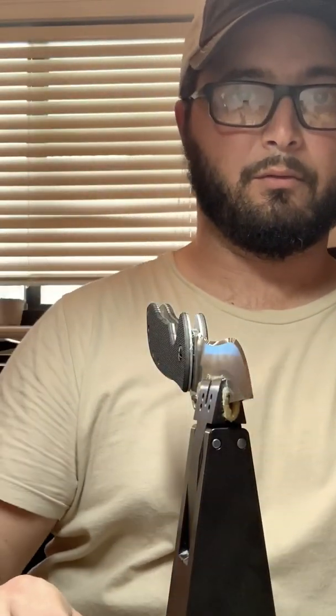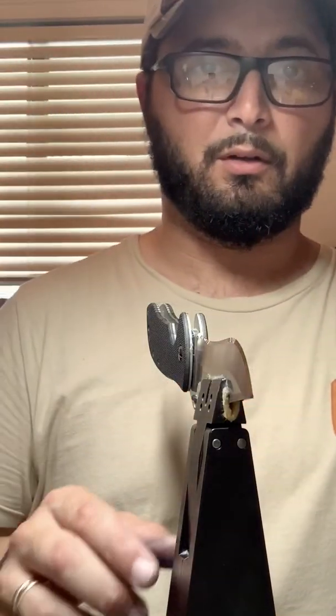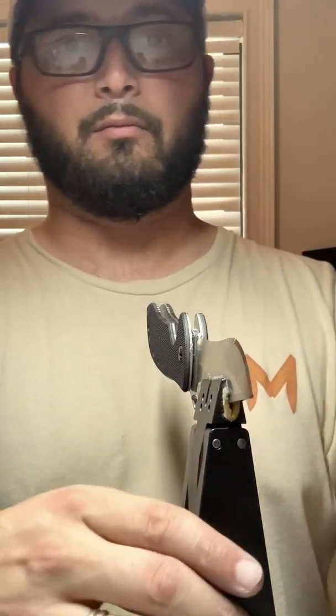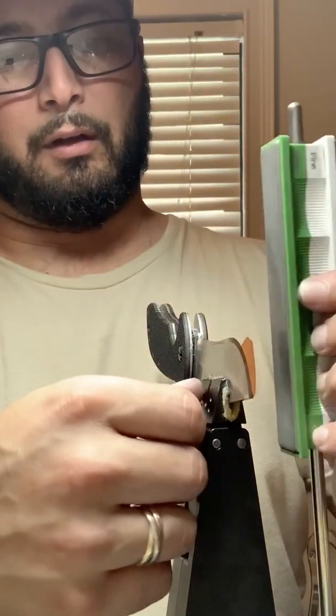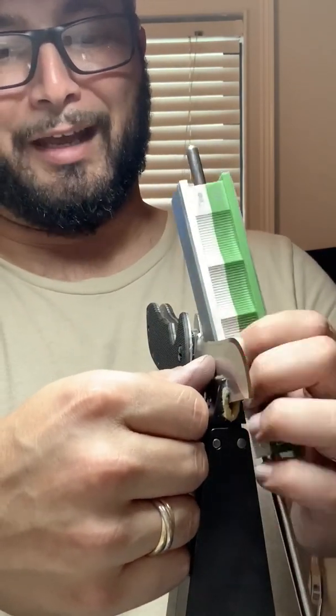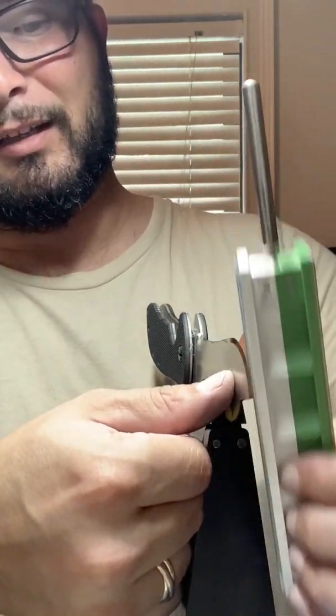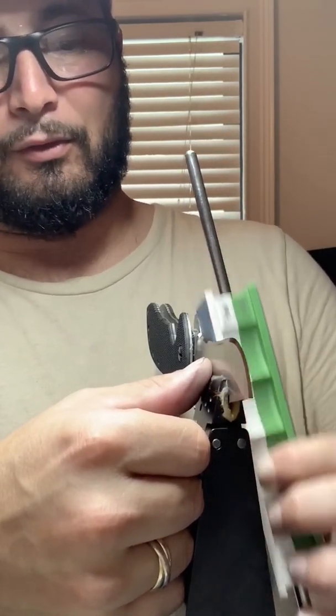So by now, as I move, it should be pretty obvious how polished it is. I'm hesitant to move the camera because it's on a vise, and I'm hesitant to move the knife because it's on a vise. So at the end of the video, I'll dismount the knife and show you the finished product.